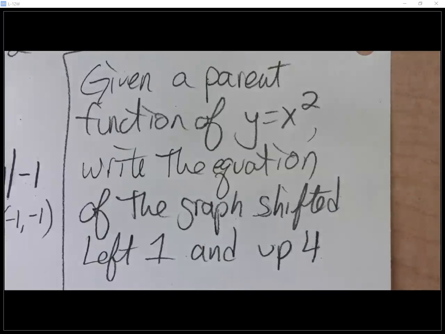Once you have written your equation, whatever it is, I recommend then you don't look at these words and go backwards and say, okay, if I was presented with this equation, what do these numbers I have in here tell me to do to the graph? Hopefully, it would be left 1 and up 4.